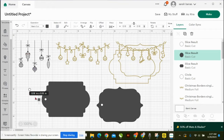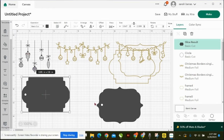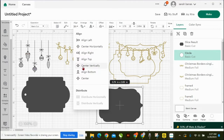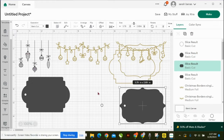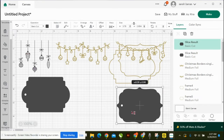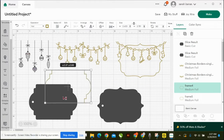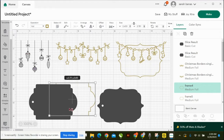Get rid of both of these. Now that one's ready, and this, I'm going to put right about right there. Select both. Align, center vertically, and then slice again. Okay, get rid of both of these. Okay, so now here are our 2 base units. And then we'll take this. You can see how that's behind there now. Do you see how you can't see it?